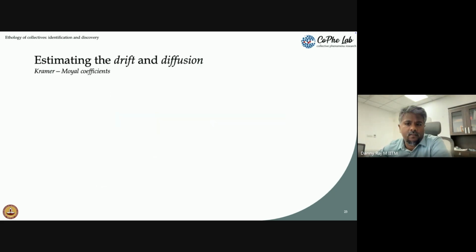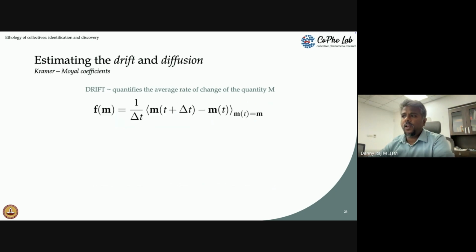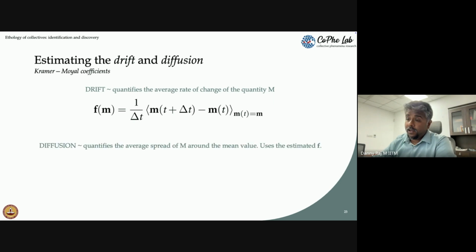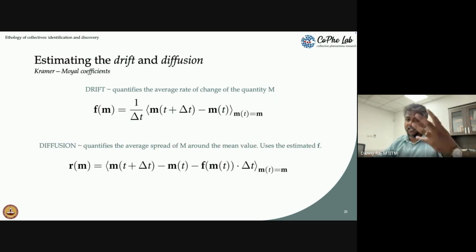So there's a lot of theory for SDEs. I'm not going to get into those theoretical details here, but we know from literature the ways in which you can derive f and g. Okay, f is what is generally referred to as the drift, and g is what is referred to as the diffusion. The formula for f is something like this. On an average, at a particular value of m, what is the change that you expect? So it's very similar to the first order derivative of an ODE that you expect. Diffusion, on the other hand, is about this change. What is some of the variation that you see?